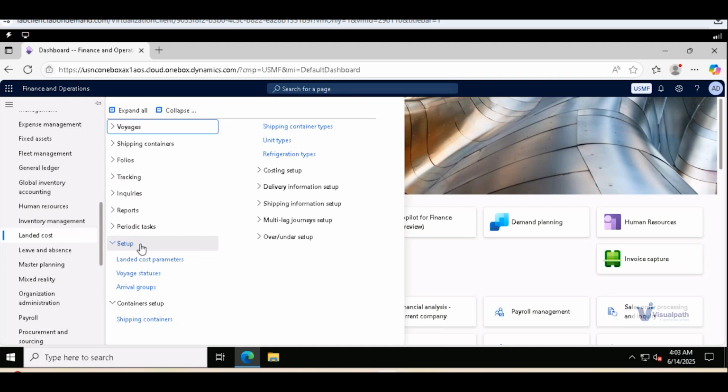Is it like in sea, or has it crossed our border? What is the status? What is the status in the loading dock? All these things you can maintain through the landed cost module, and also you can load all those charges, your customs duty, into your product cost. Because when you buy a phone, all these customs and different charges are added on top of our phone cost, which we do not see definitely, because those are not explicitly given in the phone cost, but that is actually present in the cost, because this is how a manufacturing company works.